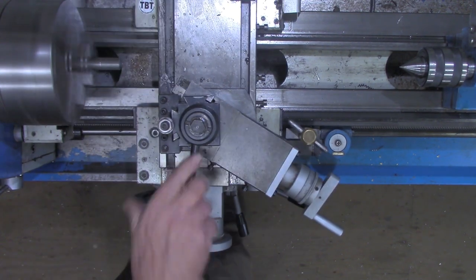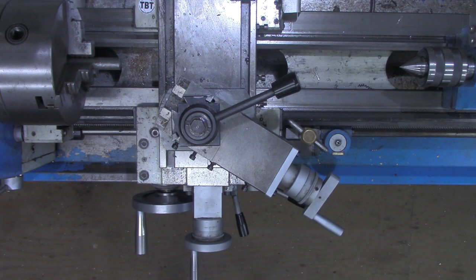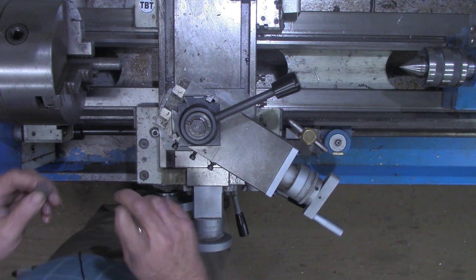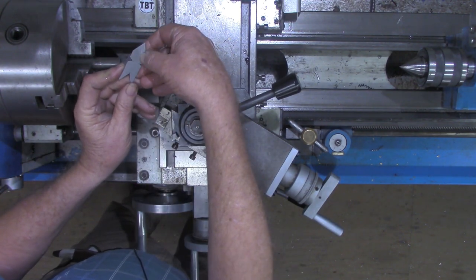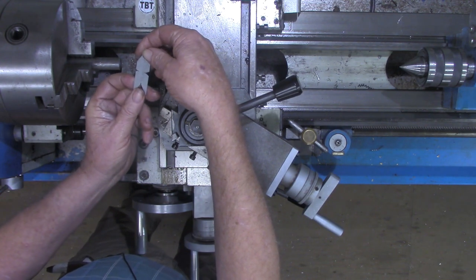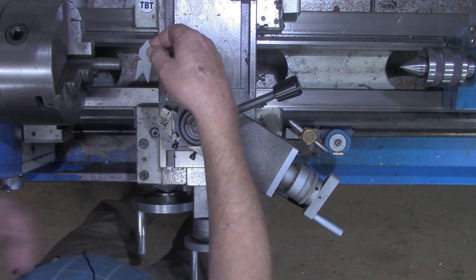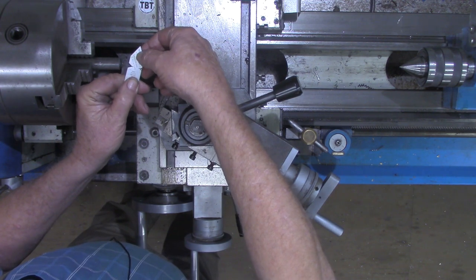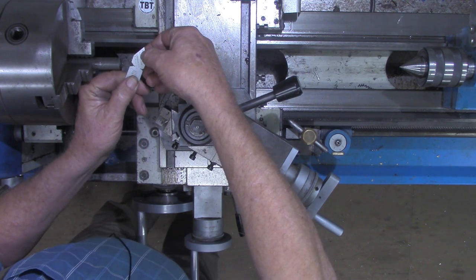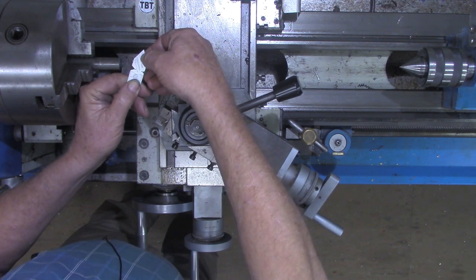Now we want to cut a little thread relief. How deep do you need to cut your thread relief? We're doing 11 threads per inch here, and if you look on your threading fishtail, hopefully you got one of these. If you don't, or if yours doesn't have the double depth table on it, check online, check your Machinery's Handbook. But 11 threads per inch says 118 thousandths is the double depth of the thread.